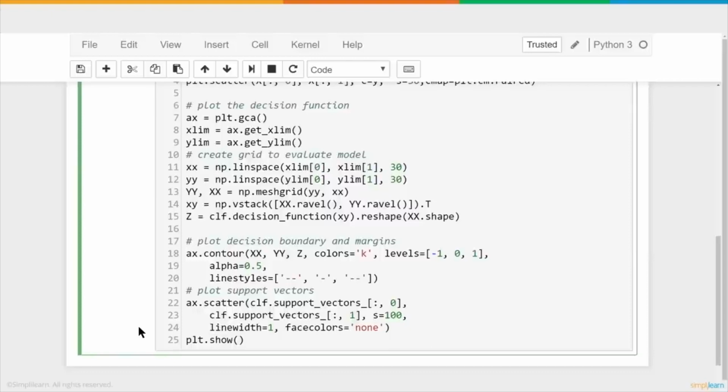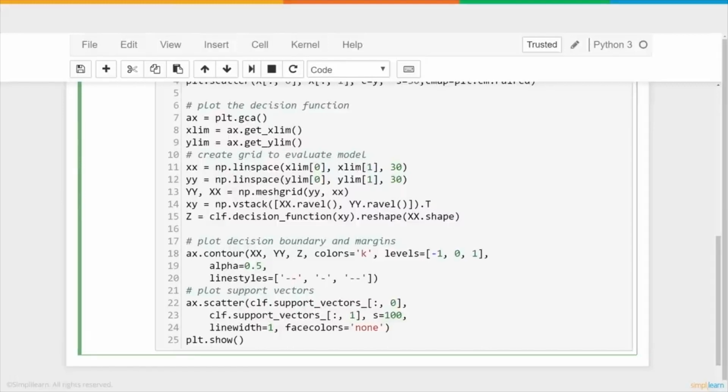And then we're going to go in here and create a meshgrid. And this is a NumPy command, so we're back to our numerical Python. Let's go through what these NumPy commands mean with the linspace and the meshgrid. We've taken xx equals np.linspace, and we have our x limit 0 and our x limit 1, and we're going to create 30 points on it. And we're going to do the same thing for the y-axis.